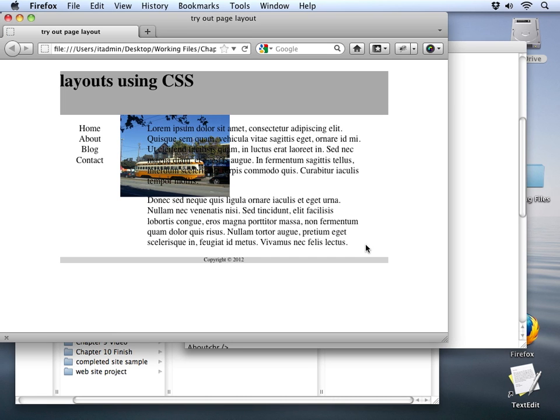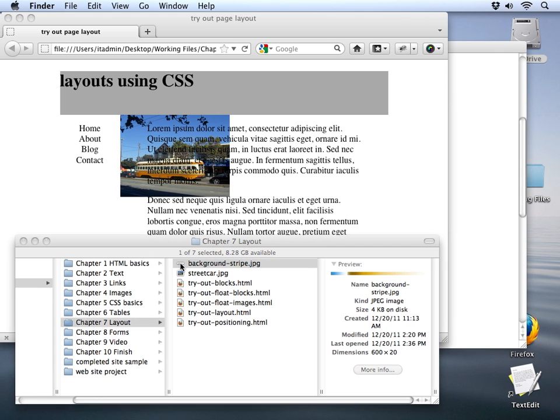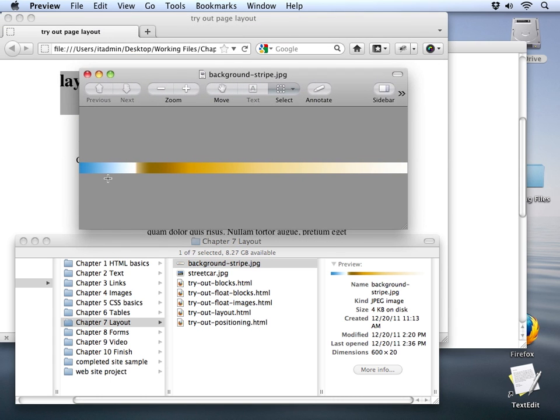Now, I did mention that some images are going to be better for others as background. There's also some interesting strategies that you can use to set up your images. I've got another image down in our file here at the bottom called background-stripe.jpeg, and I'm just going to open it up in the preview window so we can see what it looks like. Now you can see this particular image is a long thin stripe with some gradient colors applied to it that flow directly from the left to the right of the page.